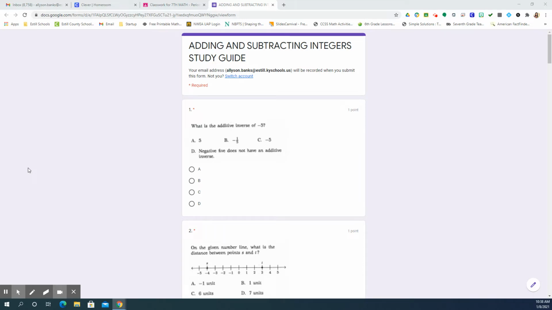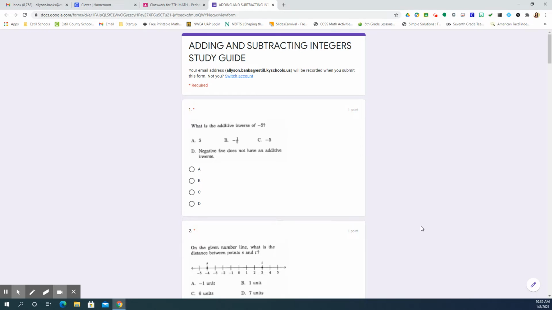We're going to get started with question number 1, which is, what is the additive inverse of -5? But there it is. Okay, so additive inverse, I don't know if you can read this or not. I hope so, because I'm having a hard time blowing this up and making it bigger. But the first question is, what is the additive inverse of -5? And I had written the definition of additive inverse.